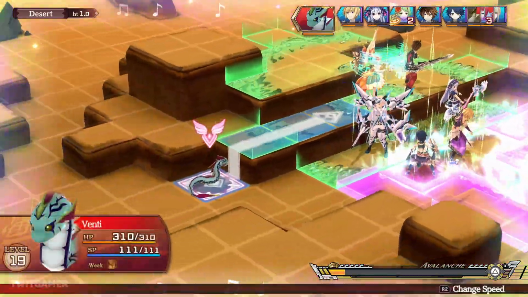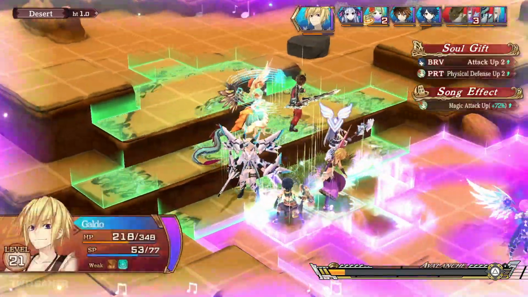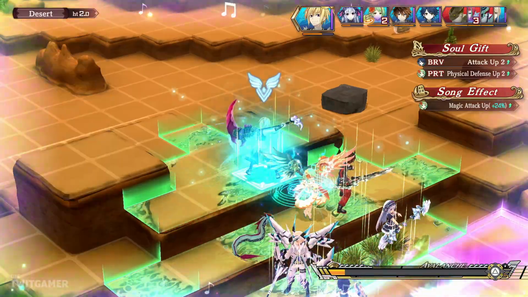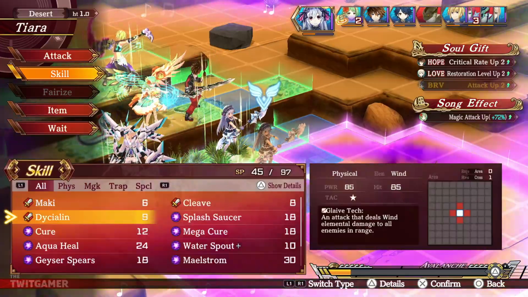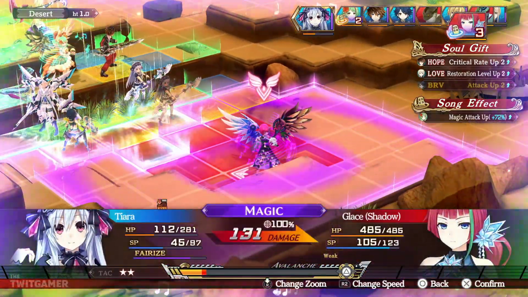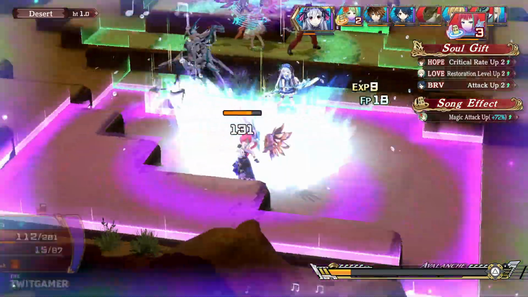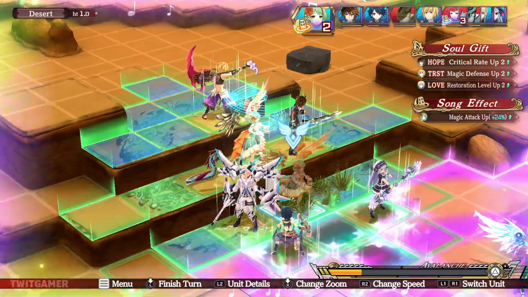Your movement is way down there, Sherman. Way down. See about moving up there a little bit with Galdo. You will move down here a little bit, Tiara, get a Maelstrom. Start throwing out the damage, because we've got 72% magic up. So that would really affect any magic we get from Tiara there.